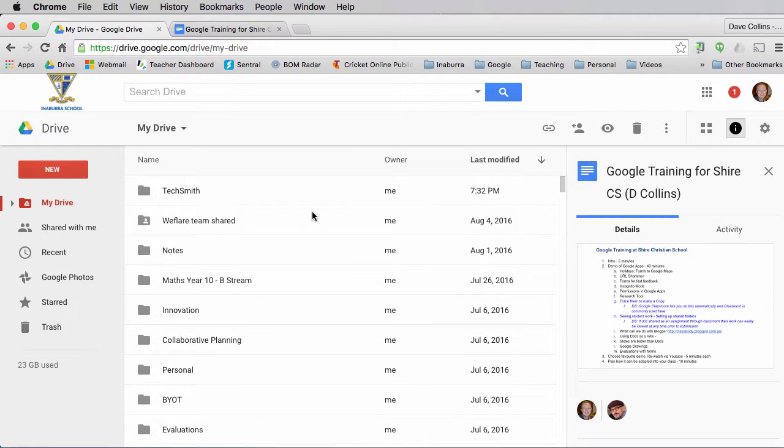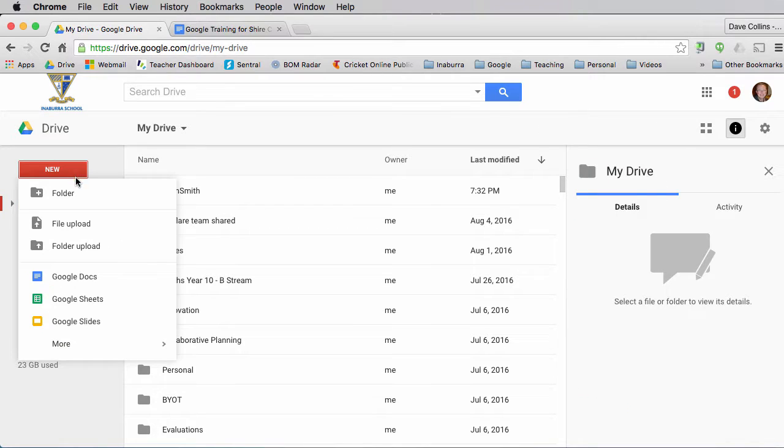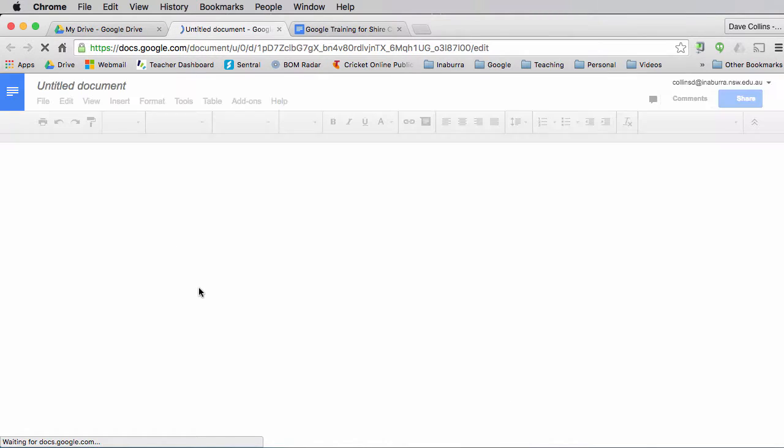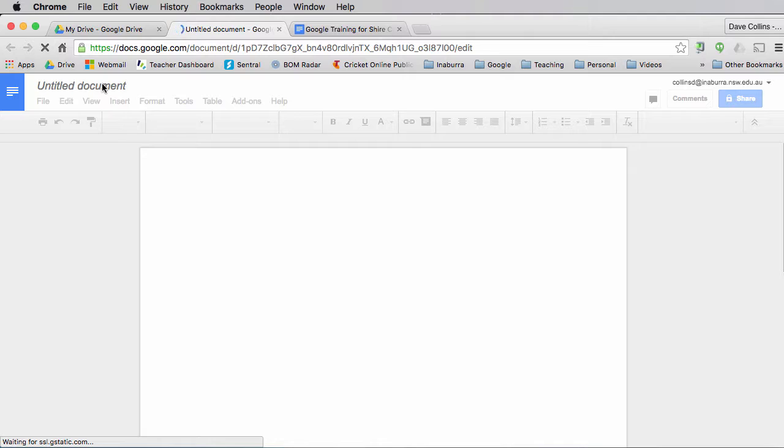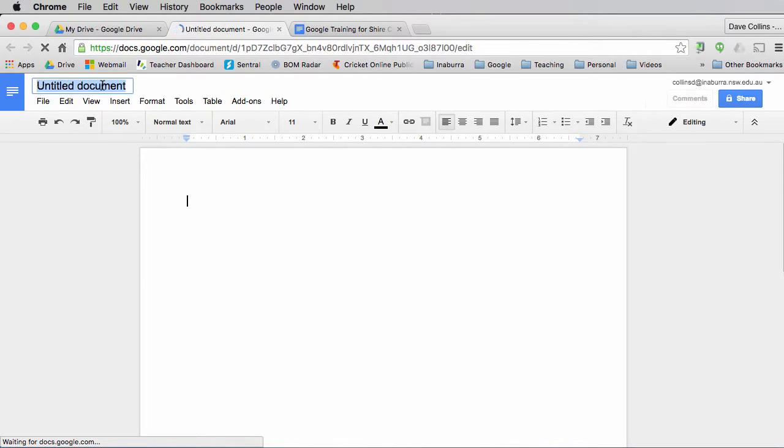So I want to look quickly at how permissions work inside Google Drive. It's something that, in a lot of senses, does make mostly good sense, but it's worth having a bit of a look at. So let's open up a new Google Doc, and immediately it's called Untitled, and I get annoyed with students if they leave it Untitled. So let's call this "shares demo". So we can look at that.